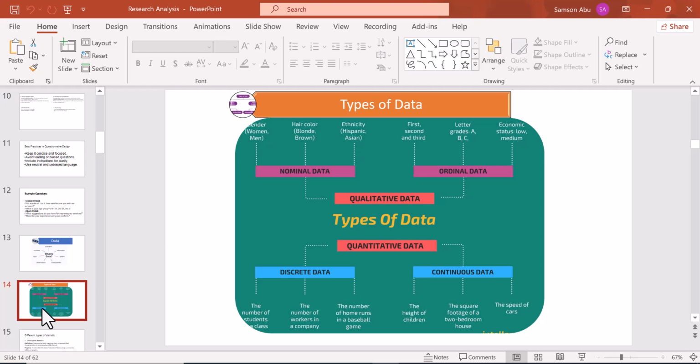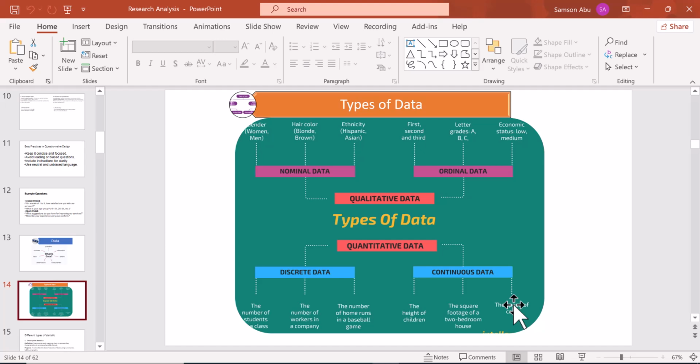Now, we'll move on to the different types of data. You must understand that data can be nominal or ordinal. These two simply mean categorical. Let's leave the word qualitative at this point. It means it is categorical. And when you have discrete or continuous data, we say these are continuous, they are not categorical. That is if you are looking at it from this perspective.